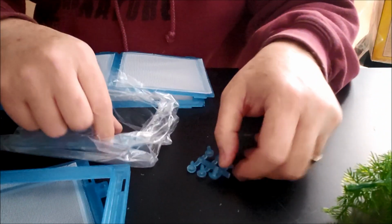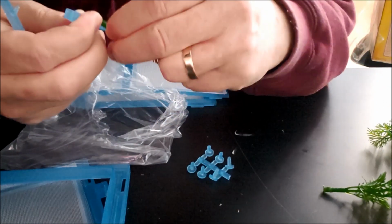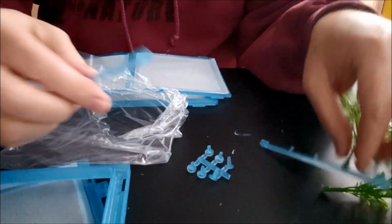You're going to find two blue poles that go inside the basket, and they have tabs on them which can be used to anchor the fake plants, like so, so they can be suspended in the middle of the basket. That's kind of cool, but again, I don't use them.